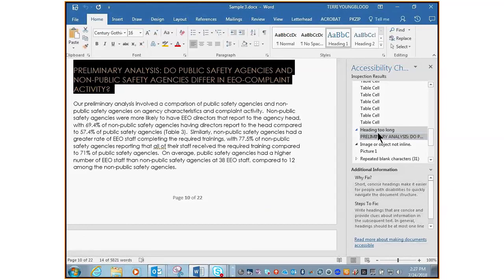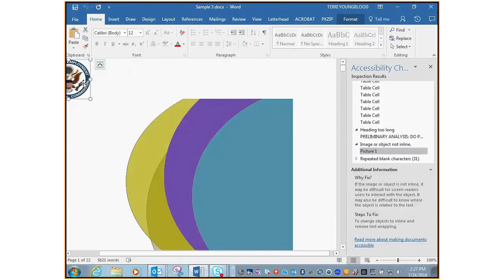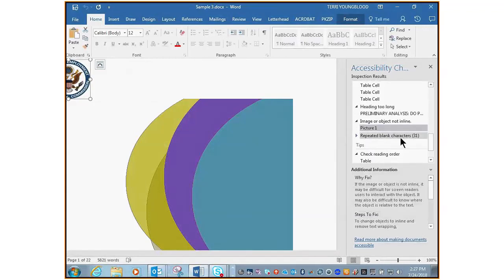It also tells you this picture's not in line with text, but a screen reader would still pick it up, though in line with text is best practice. Repeated blank characters, again, that's not necessarily a 508 failure.